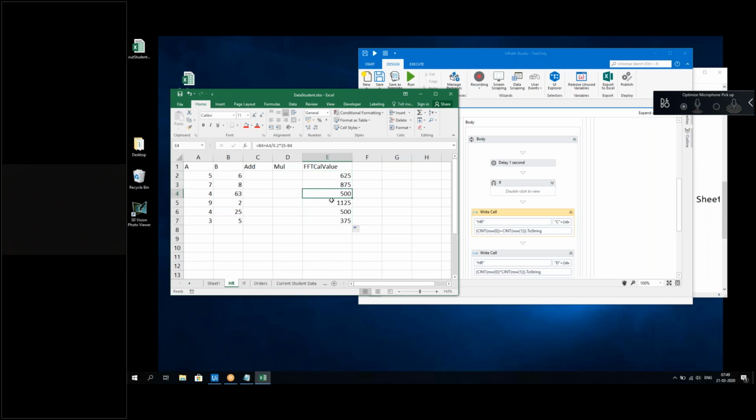See here. One more thing, in real time what we have to do: some values are there, some formulas are there, but in this Excel the final value is empty.